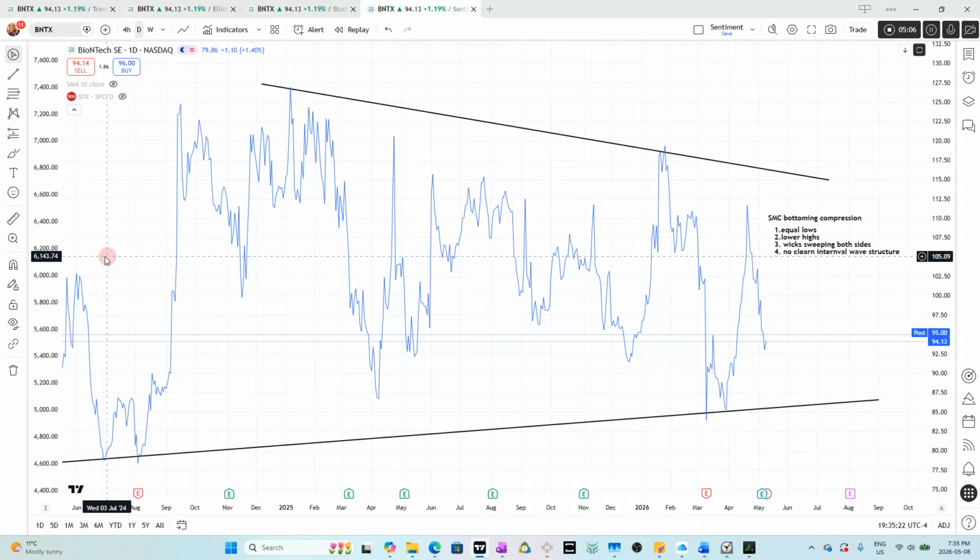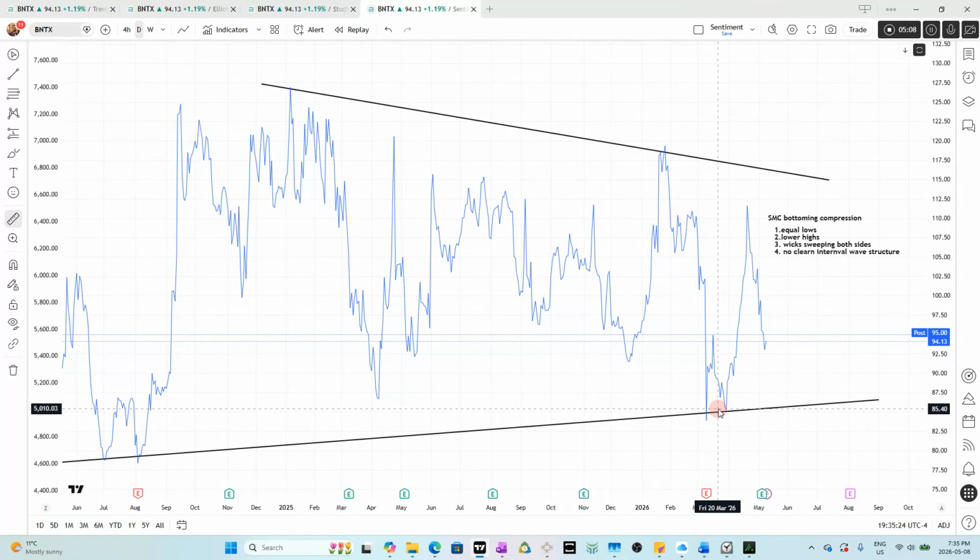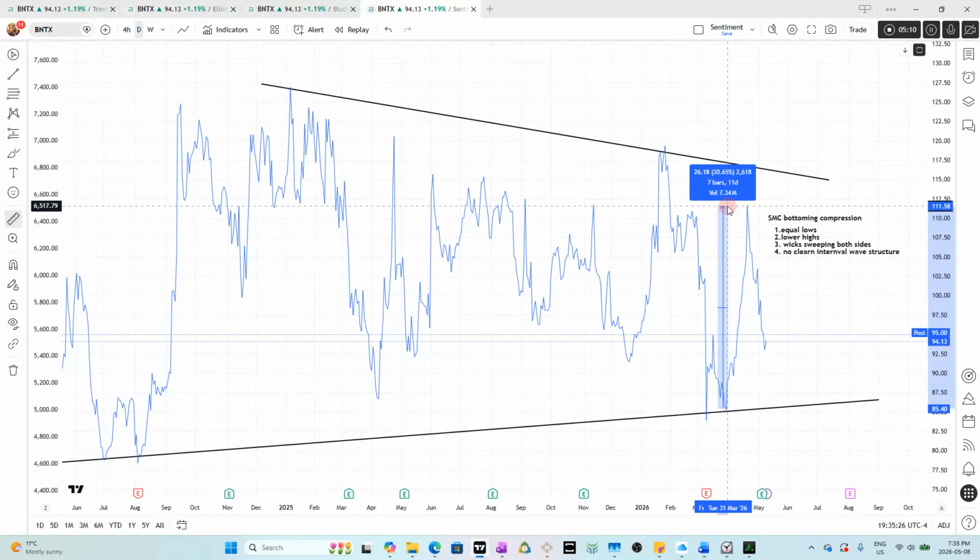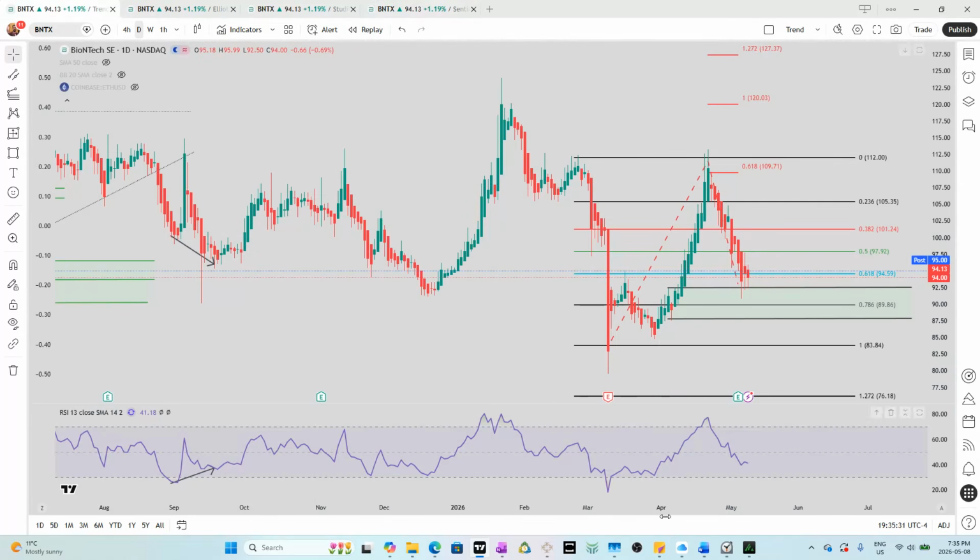The stock went from 85 to 111, so about 30%, and it was a nice surge. You can see that here. This was the bottom. We got a nice surge. RSI got overbought, which showed us that there's strength in this move, and I think it's just making a higher low over here. This is roughly a 618 retracement. I know this chart's a little messy, but this is basically a 618 retracement of this initial surge.